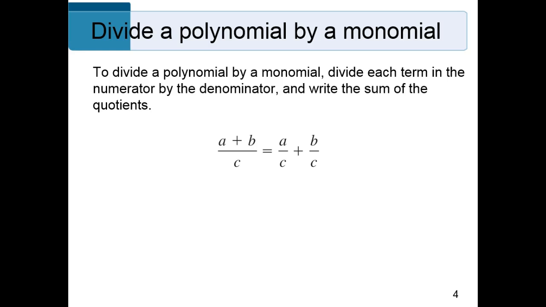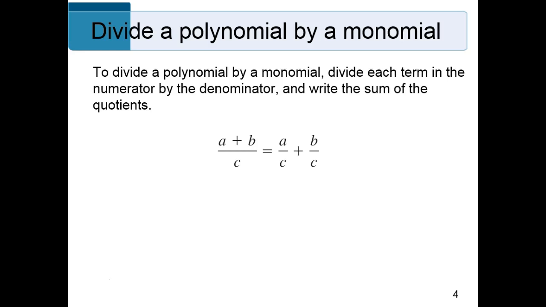Actually, I'm not going to do it this way. What if this was our situation? You have a over c plus b over c. How would you do that? You have common denominators, so combine the numerators over the denominator, and that's what you get. Well, what is this? This is a division of a polynomial by a monomial. So how do you do it? You do it the other way. You put this term over c plus that term over c. If that was 17 terms there, you put every one of them over the c, and then you simplify.